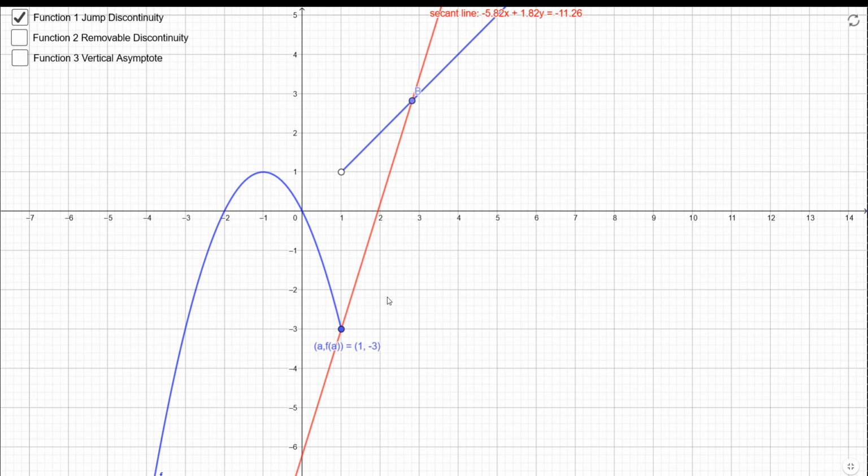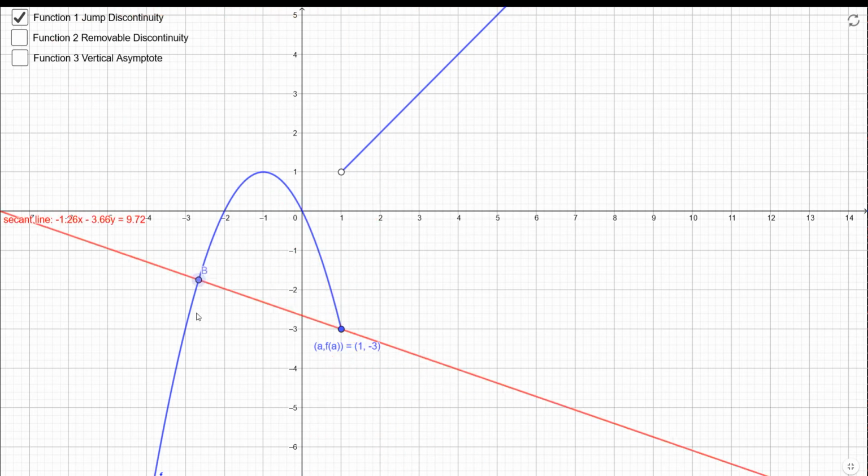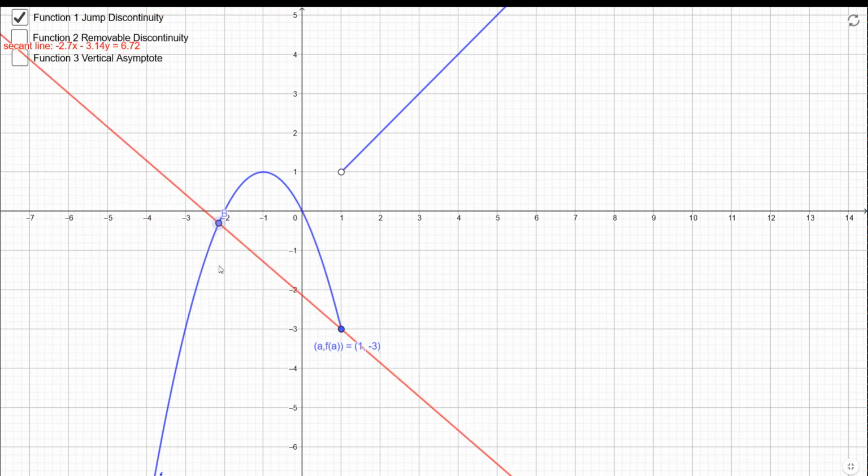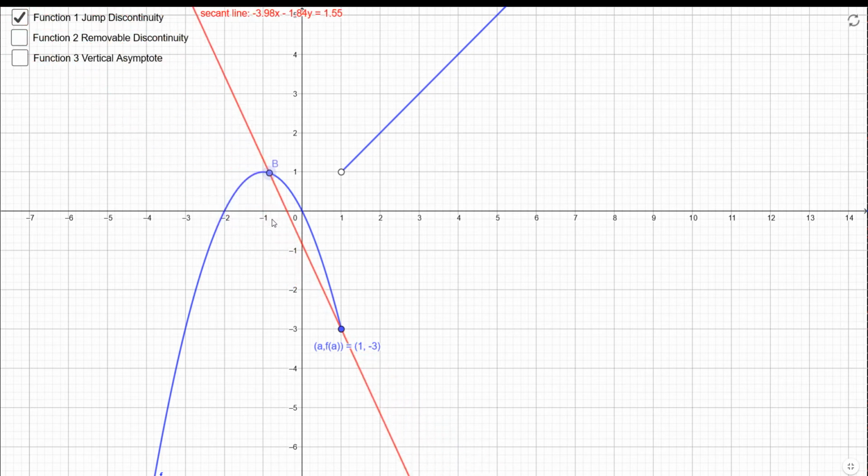Well, the next step up from that would be, what if the function has to be continuous there? And let's look at what happens here. So we're going to be taking this point here, b, which can be anywhere on the function. Okay, and let's look at what happens to the slopes of these secant lines. The slopes of these secant lines where it goes through the point of interest are actually difference quotients. And if you look here, we're coming in from this side. It does appear to be approaching some number. It looks like it has a slope of, well, -4 is what it looks like it's approaching there.